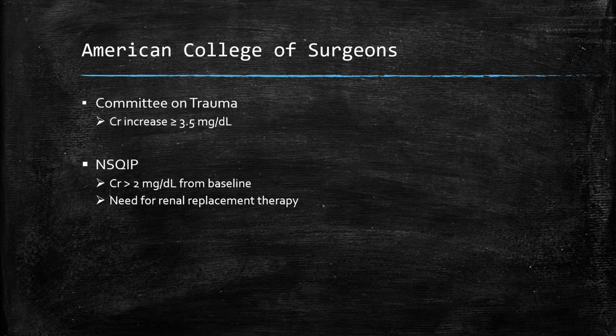Now, if you're a doctor who daily takes care of patients in the ICU, you really don't need a classification system to take care of patients. You're going to be confronted with a patient who has a declining urine output and a rising creatinine, and you're going to have to make clinical decisions. And none of these staging systems offer you any advice on how to take care of the patient. So what is the point of these staging systems, or staging systems in general? What they do is they allow you to look backwards. They allow you to review your results and see where there may be opportunities for improvement.